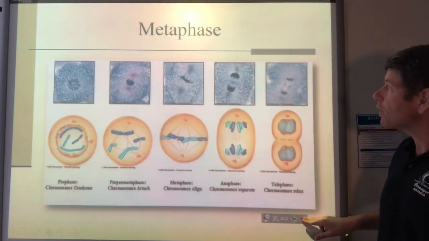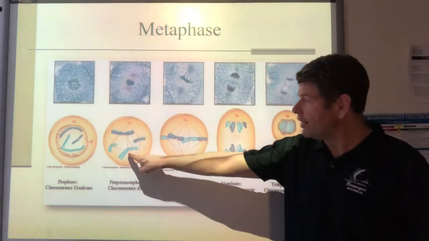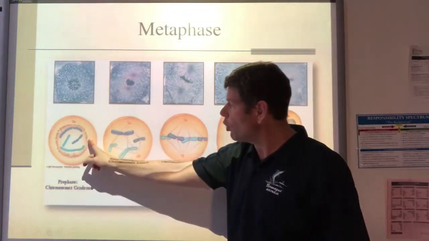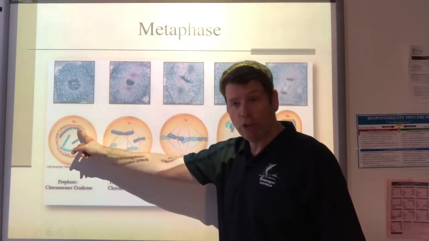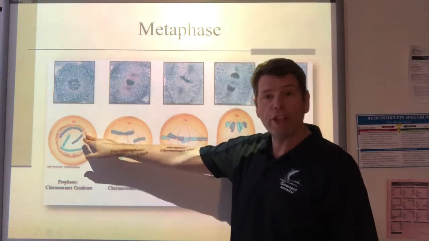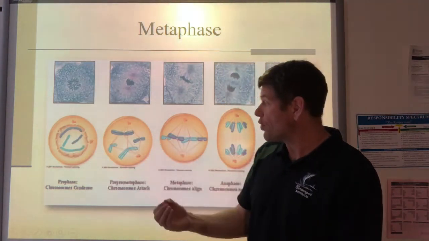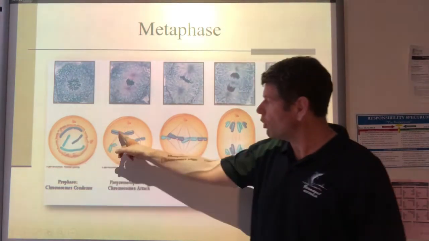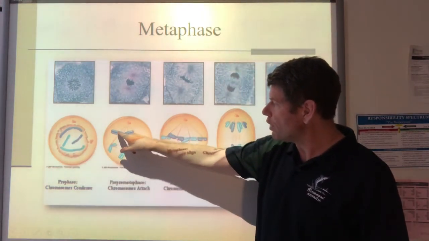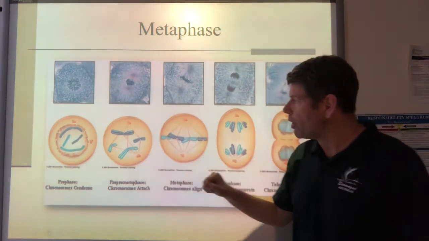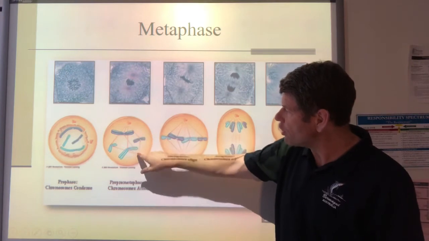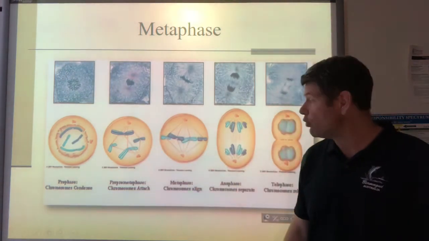All right, so now you see at the end of prophase, by the way, remember that we would normally see a nucleus in interphase, but in prophase, the nuclear membrane dissolves. And here we see the thickening of the chromatin into visible chromosomes. Chromosomes are two sister chromatids joined by a centromere. There's our centrioles at the poles. They've created their spindle fibers, and the spindle fibers have joined at the centromere.